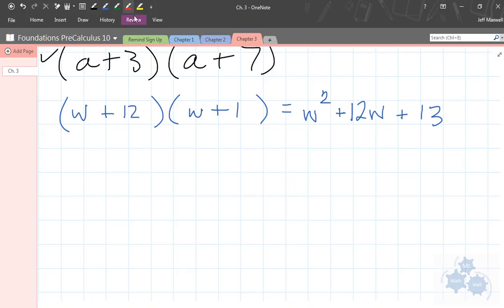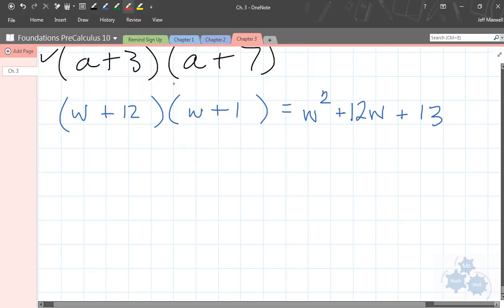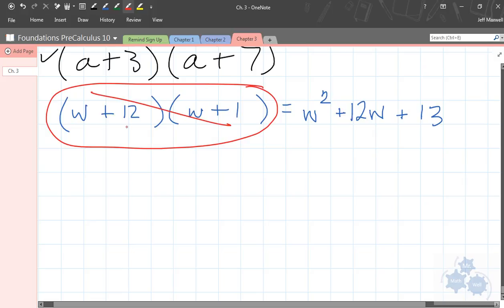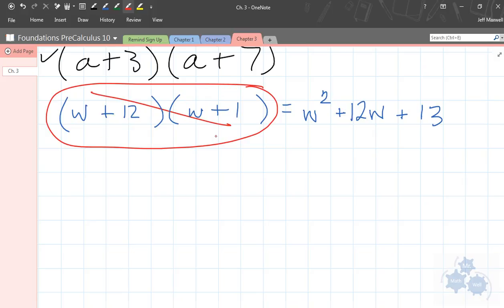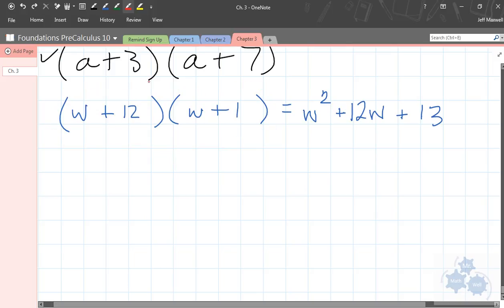Okay, how many of you had this for an answer? Okay, not very many. You have something else? Yeah, do you have something else? It should be minus? Okay. I want to show you that this is not the correct answer, okay? It was a bit of a trick. This is not the correct answer. Now why? Let's just talk about it. Why is it not the correct answer?